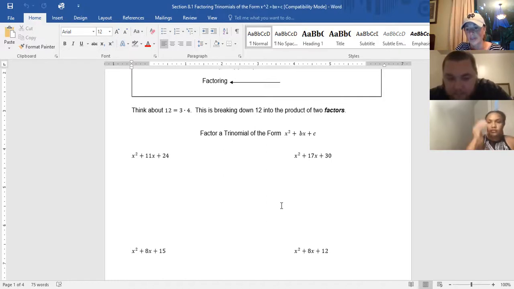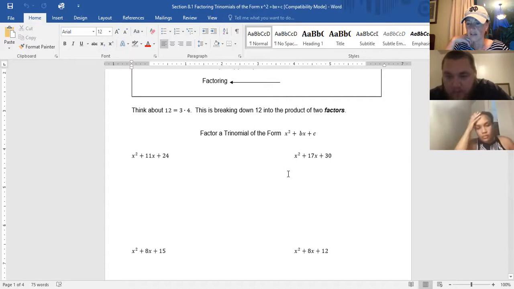I'll show you the way I show my students. If you like the 4 term and you think the 4 term is easy, I turn every 3 term, when this isn't 1, into a 4 term, and then you box it off and go from there. Everyone finds the 4 terms pretty easy to remember what to do. So I turn every 3 term into a 4 term, and then they don't have to learn anything new. So how do you turn it into a 4 term? You can turn any trinomial into a 4 term problem.